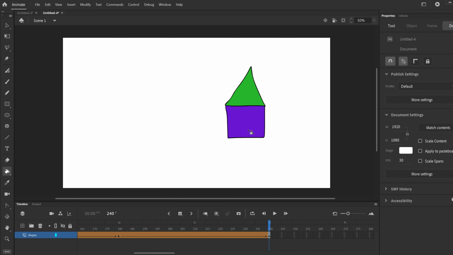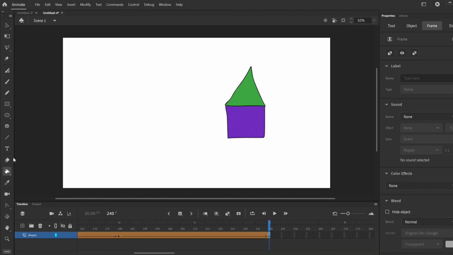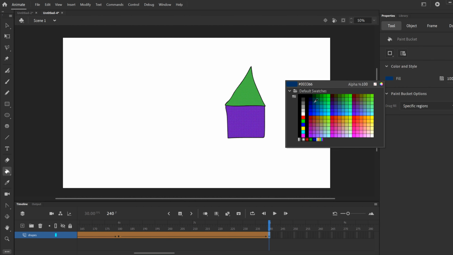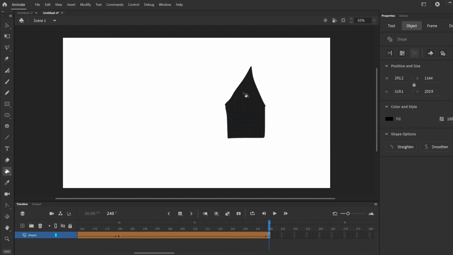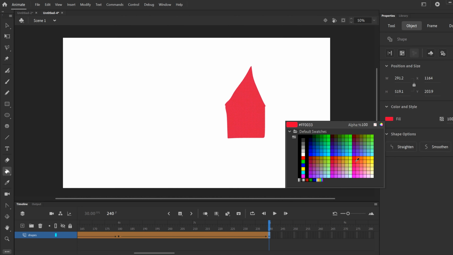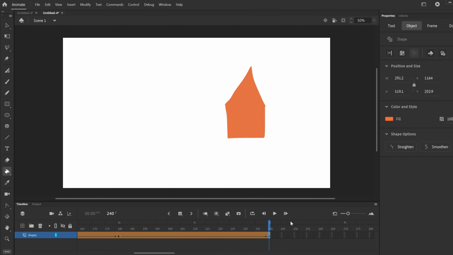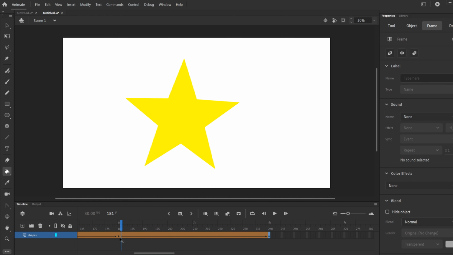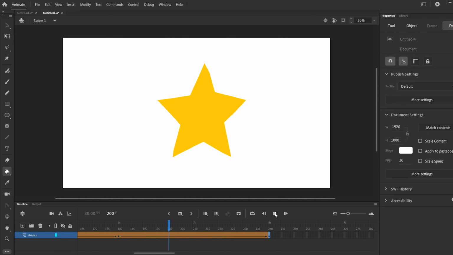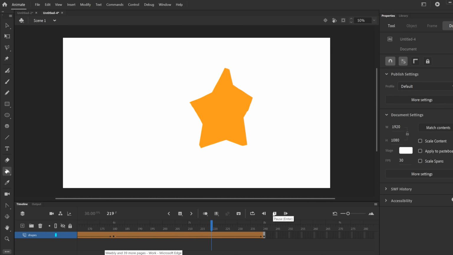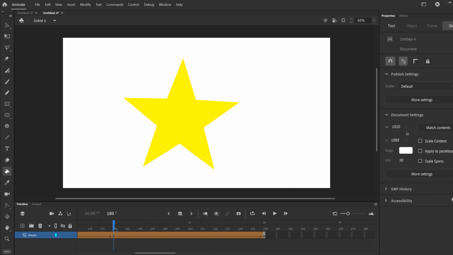So what I'm going to do is make this into one shape instead. I'm going to click on it, use my paint bucket, take my fill and make it black for now. So I'm going to fill this all with black, and then just change my fill to, let's make it an orange house. Now when we watch it, it's going to do a decent job. Right now it kind of did a good job there, but we can do the same thing if we want.